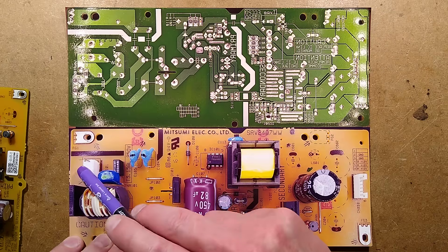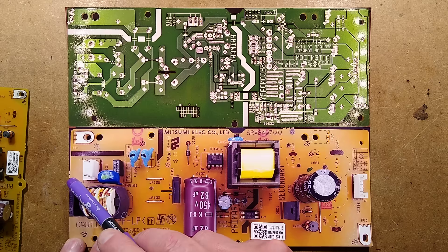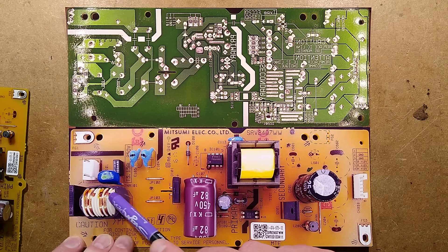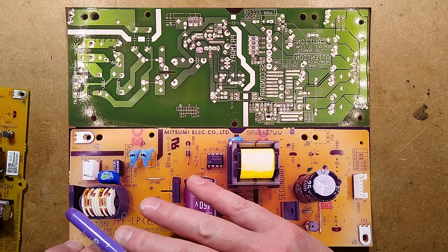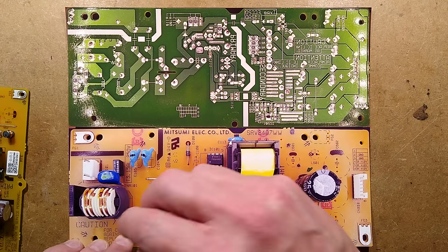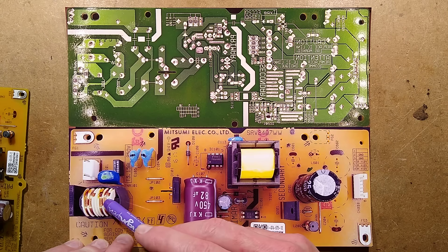We've got the incoming mains supply here, and there is a fuse. There's a little strange component — it's marked almost like a zener but it's a transient suppressor metal oxide varistor. There's a class X2 suppression capacitor with discharge resistors across the back of it, and a common mode suppression choke. The point of the common mode suppression choke is that if current is flowing in through the circuit and out again, it poses low resistance. If common mode noise is coming out in the same direction, it has quite high impedance — it pushes back against that. It's a very efficient interference suppressor.